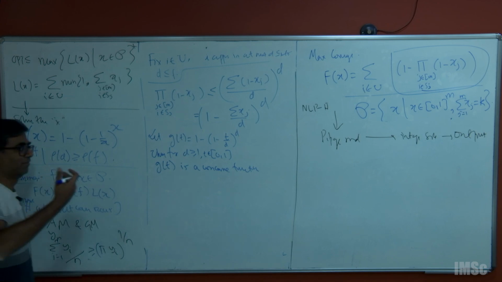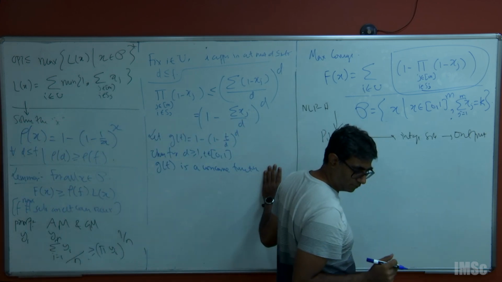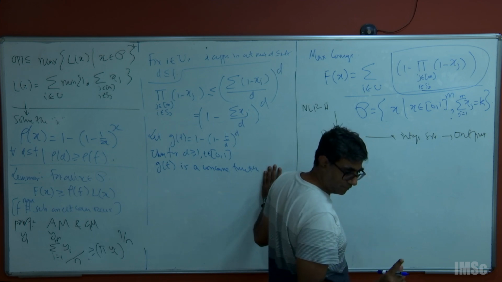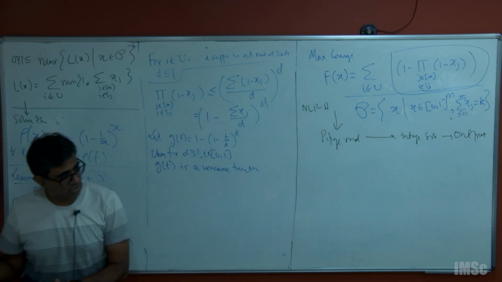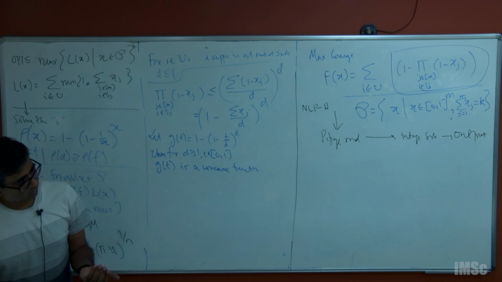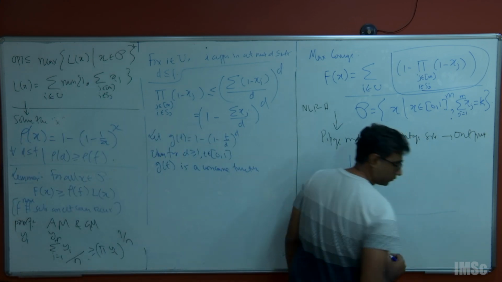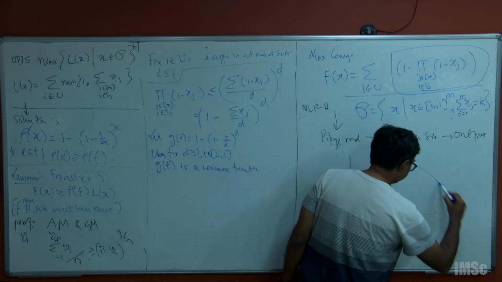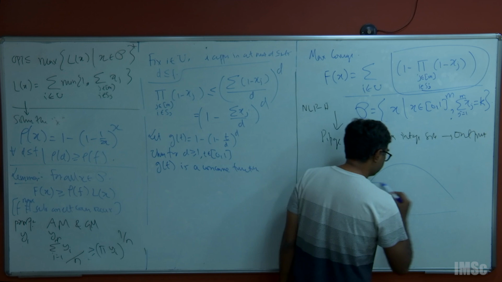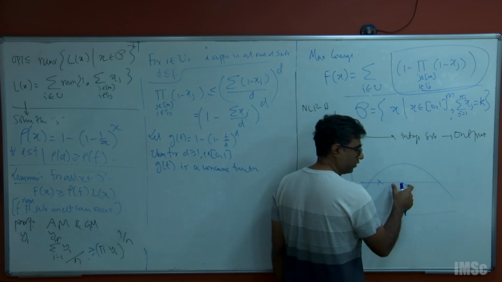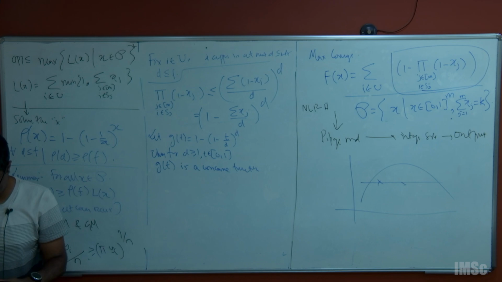There are several ways to show that something is a concave function. What is the definition of a concave function? You know the convex function. A concave function's value will always be greater than or equal to the line joining two points. That's all it is. At least this is how I remember it.